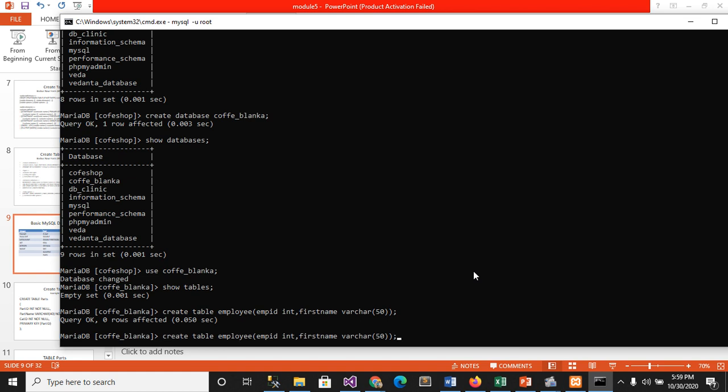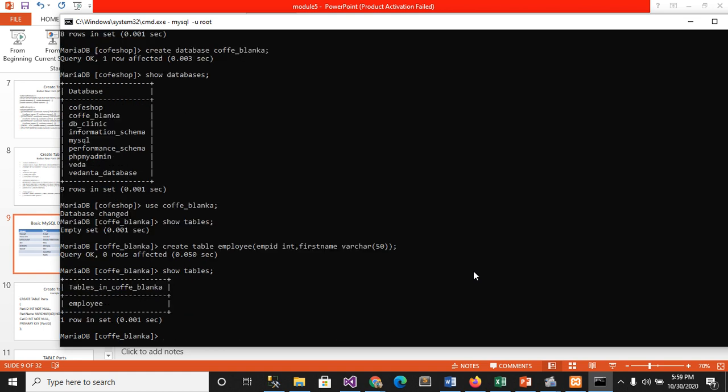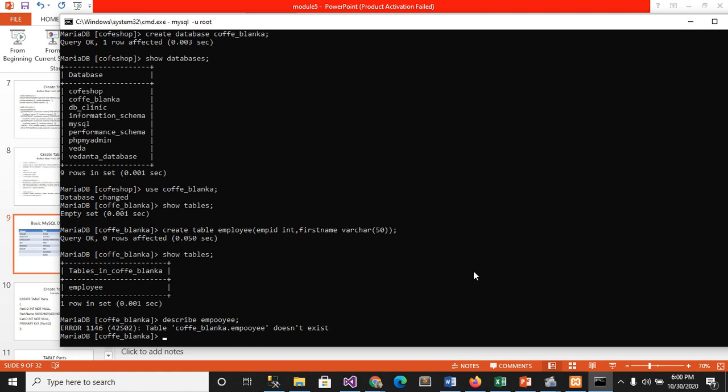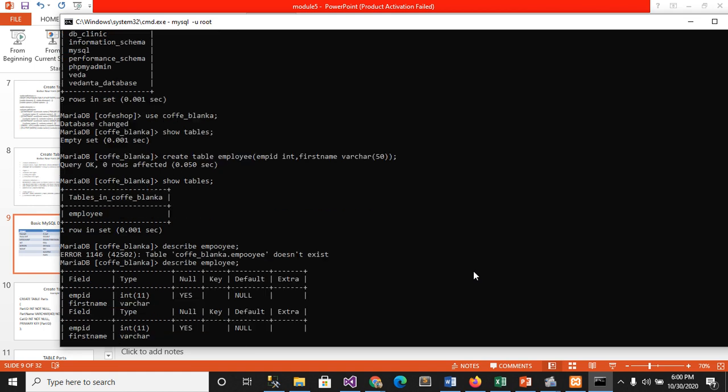Then I type show tables. So now we have a table. Then I type describe employee. Oops, the spelling of employee is wrong, the keyboard made a mistake. Buy a new keyboard, sir. My keyboard is sticky. So now it shows the structure. These are the fields or attributes: emp_id, first name. The type here is int(11). Varchar, 50 for the first name. Null, yes. So we need to set the key, it's not a primary key.